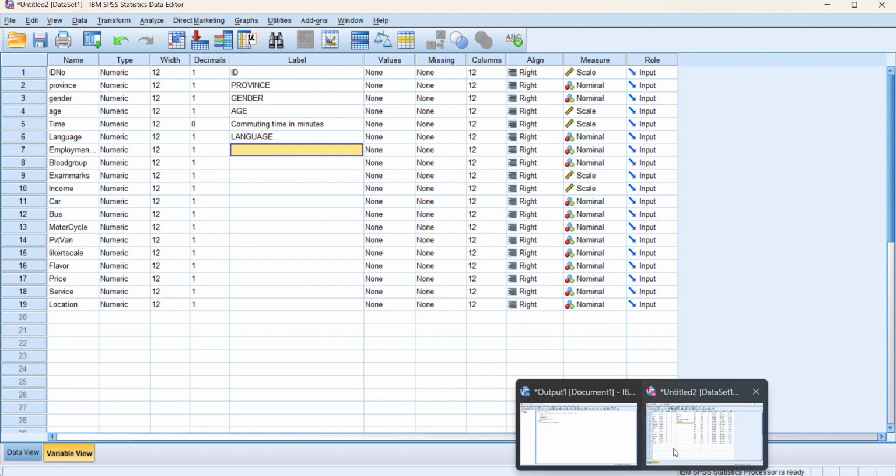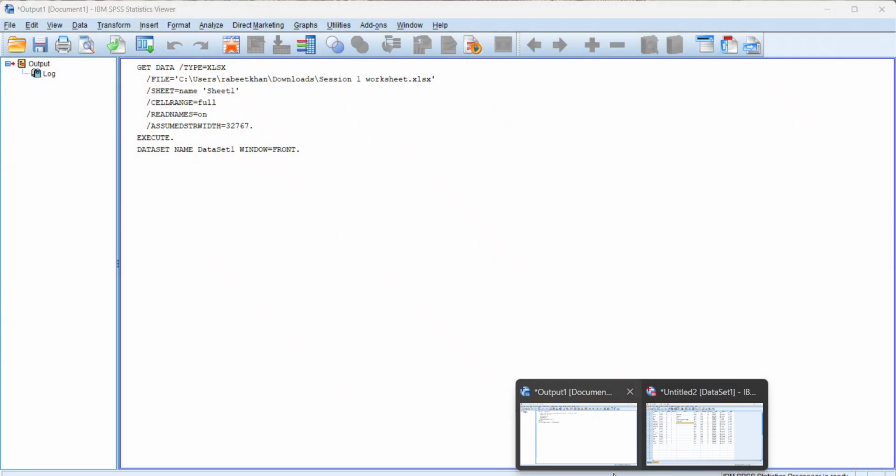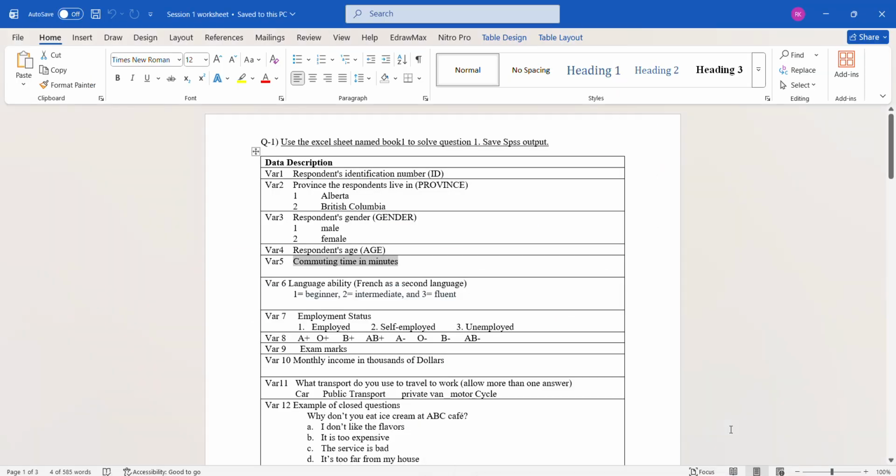And then if I see about the language, I have 3 values to be labeled. 1 is beginner, 2 is intermediate, and 3 is fluent.